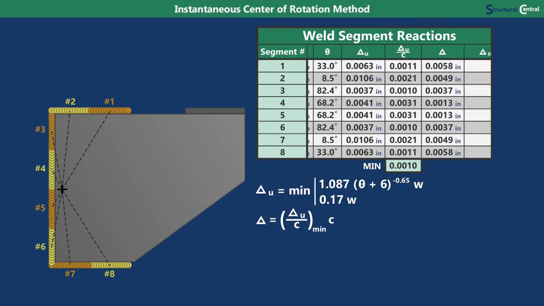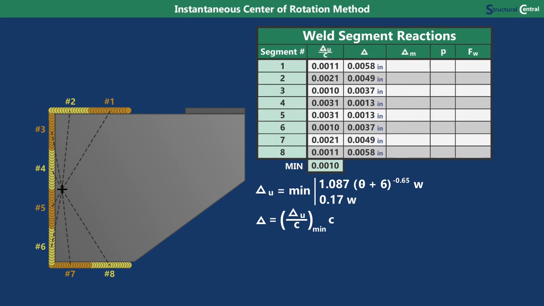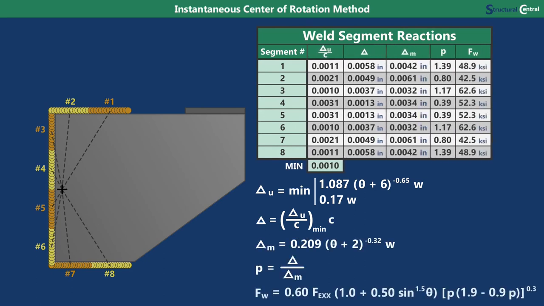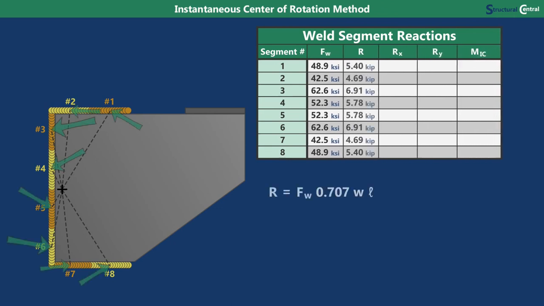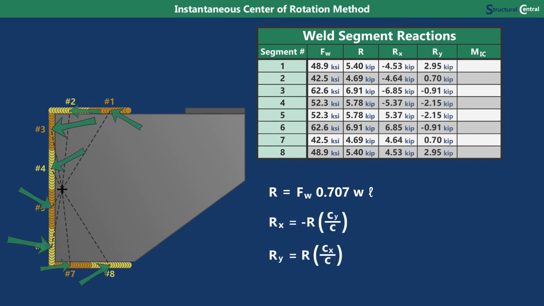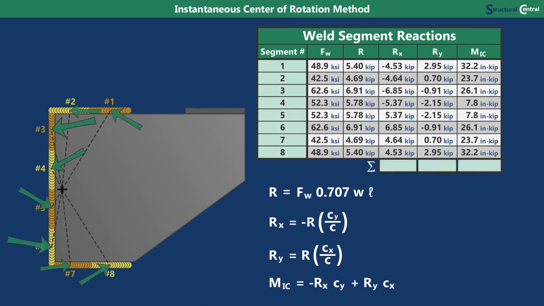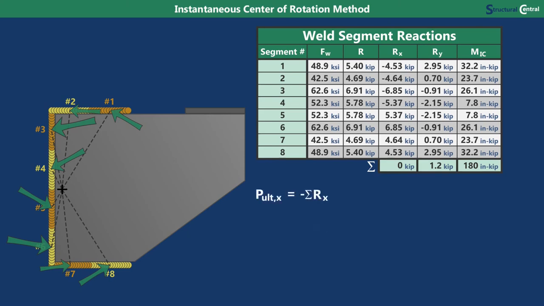Now that you've determined the deformation of each weld segment, you can then determine the stress in each weld segment by using the previously discussed formulas. You can then determine the reaction at each segment by multiplying the weld stress FW by the area of the weld, which is 0.707 times the weld leg size W and the length of the weld segment L. Next, you determine the x and y components of the reactions, and the resulting moment about the instantaneous center. You then add up all the forces to see if the weld segment reactions have the same ratio of moment and shear as the applied load.